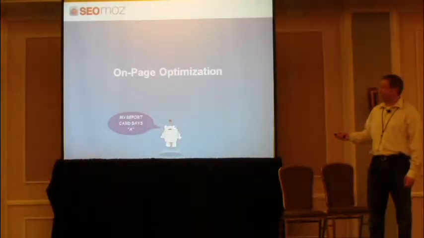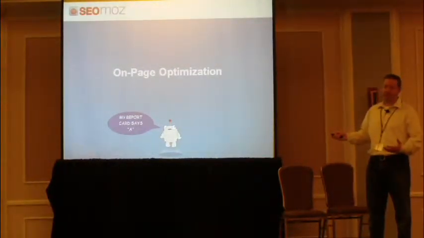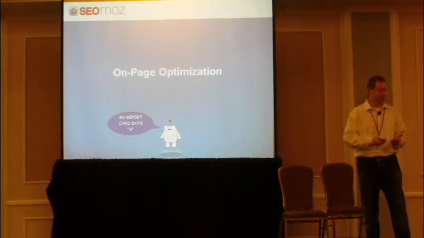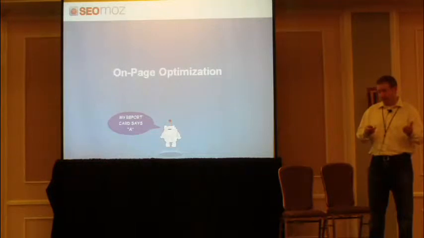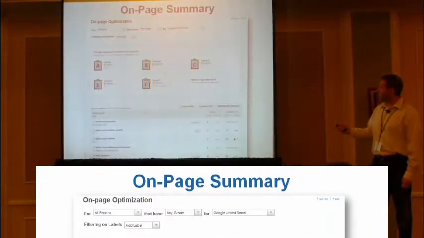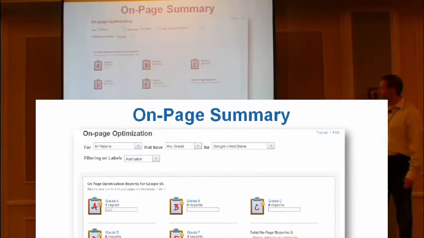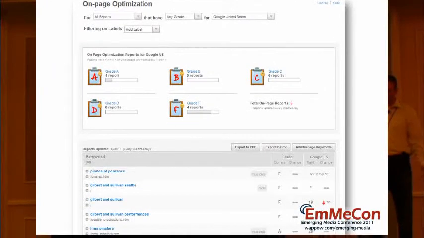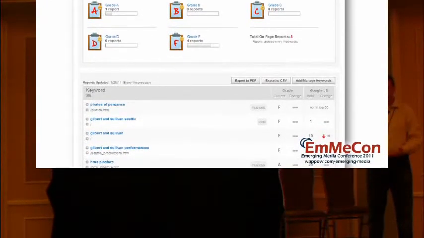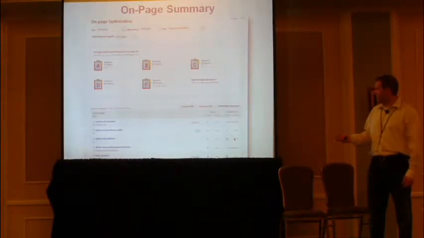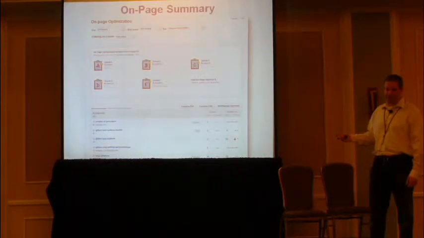So on-page optimization. This is another area where, when you have a strongly linked to page, you might want to focus on-page to help it rank better in the SERP. This is a look at that kind of screen, and you can see at the top we've automatically run reports for all of these. Well, again, like everything else, we run them behind the scenes so you can see when rankings change, when you've made improvements to your site. And here you can see a lot of pages not very well targeted with keywords that they're focused on.